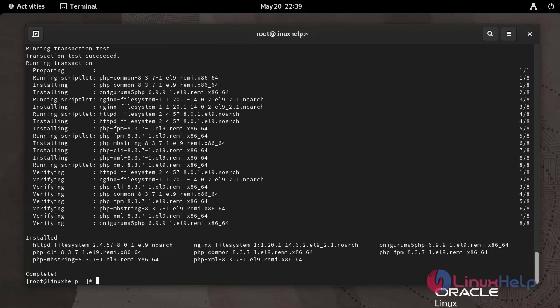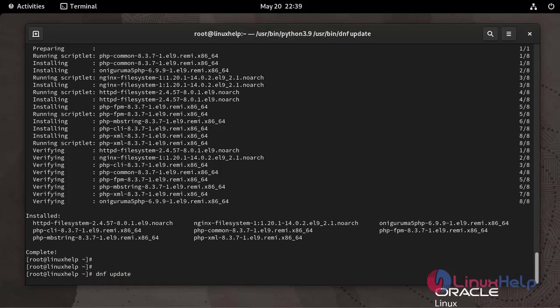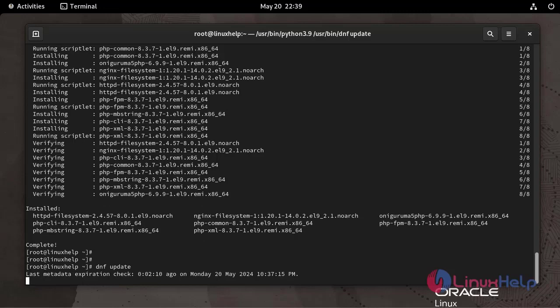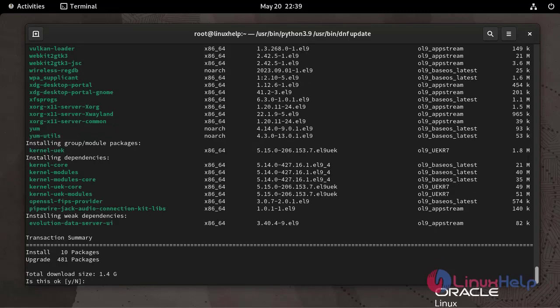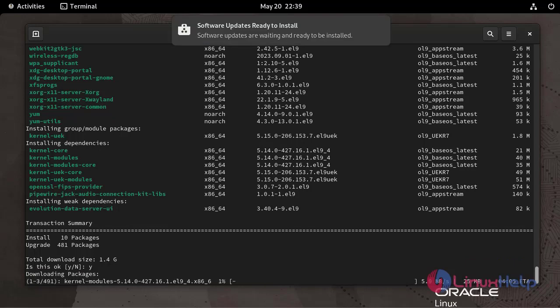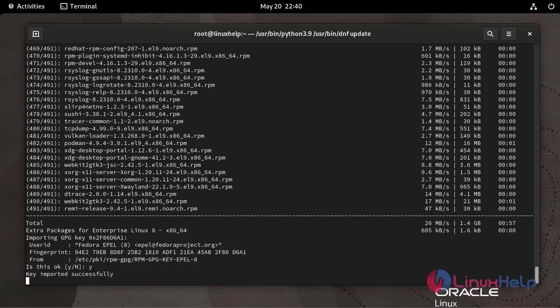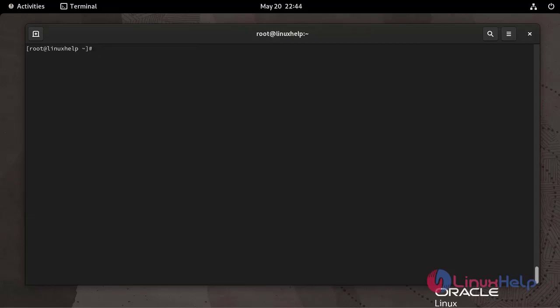Install any remaining updates by using the following command. Install PHP by using the following command.